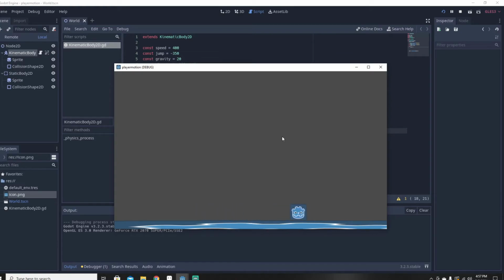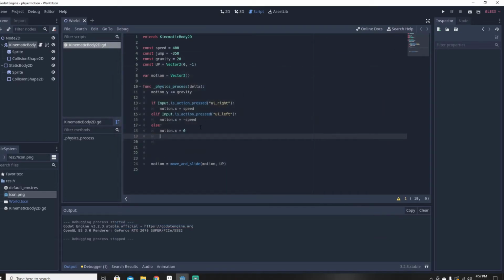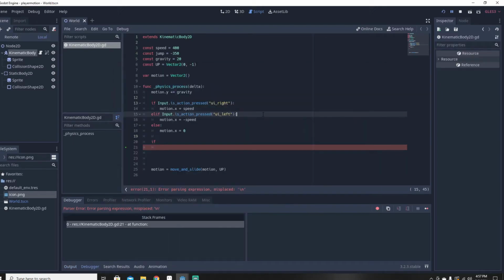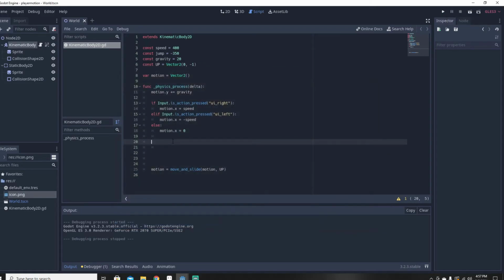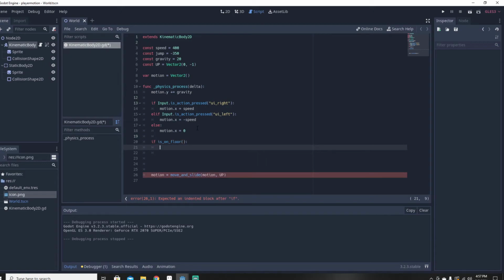We do have movement, but now we got to add in the jumping, because jumping is a very important part inside of platformers. So for the jump, you're going to want to go down here, make another if statement, and we're going to check, because if we were to play, we want to jump, but we don't want to be able to double jump. We want to be able to jump only when we're touching the ground. So that means we'd have to do if, and then we're going to go with is_on_floor. So is_on_floor, just like that, and then boom. So we're checking if it is actually on the floor. So if it is on the floor, then it's going to allow us to actually go and jump.